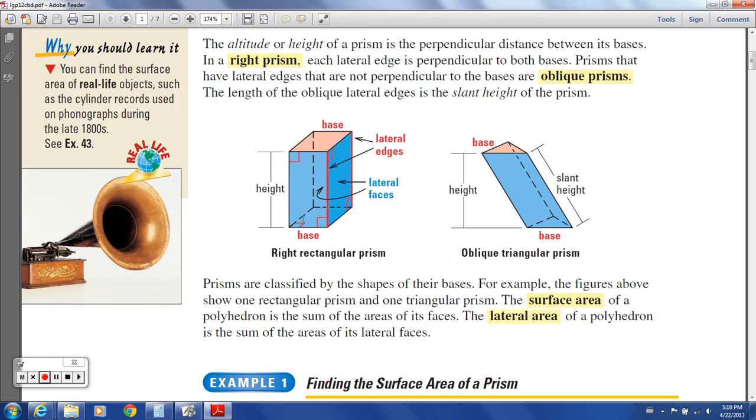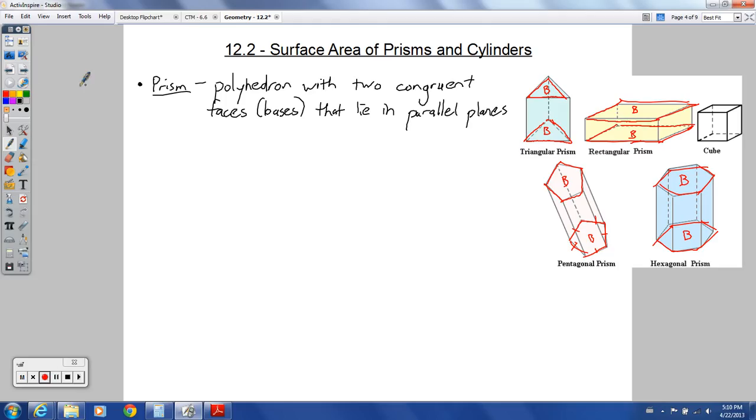So a right rectangular prism goes straight up and down. It's perpendicular here to the bases. So these edges go straight up from one base to the next, perpendicular, in other words, to the bases. The lateral faces are the faces that are not the bases. It's going kind of around the shape. Here the lateral faces would be these blue parts going around the shape here. The lateral edges are the edges that are not part of the bases. And so just know those terms, understand those terms, go back and review if necessary. But that's what we got going on there.